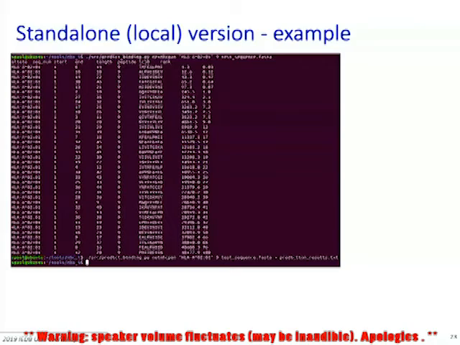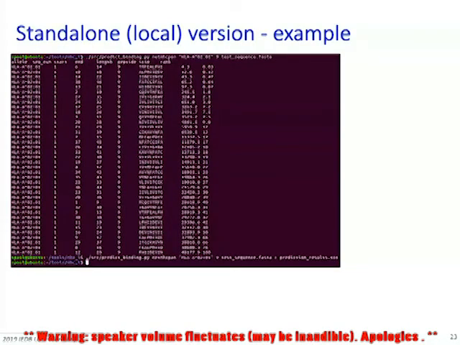So how do you run this? For the local version, we have a version only for the Linux operating system. We don't have a version for Windows or Mac. So you download this, and if you are going to try this, remember to run the file called configure. Sometimes people forget it and then it won't run properly. If you are planning to use this, remember to run the configure file.